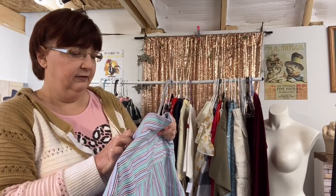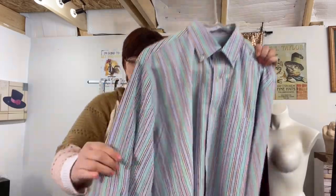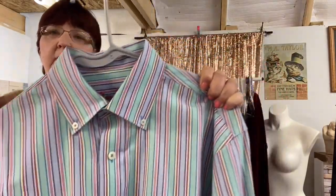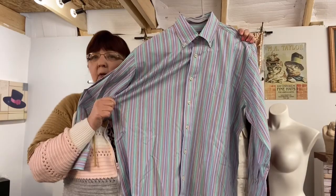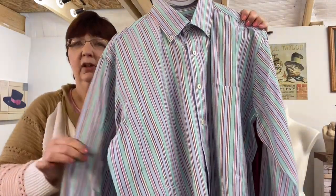This is Alan Flusser — a rummage sale find, size medium. Alan Flusser is a hit or miss brand I think. Most of the time they have the flip cuff with a different pattern on the inside, but this one doesn't — it's more of a plain Alan Flusser. But I thought somebody might like it. It was only a dollar or two dollars at the rummage sale and it was in nice condition so I went ahead and grabbed it. I do like selling men's clothes — I think it's much easier because they're not as picky as women.